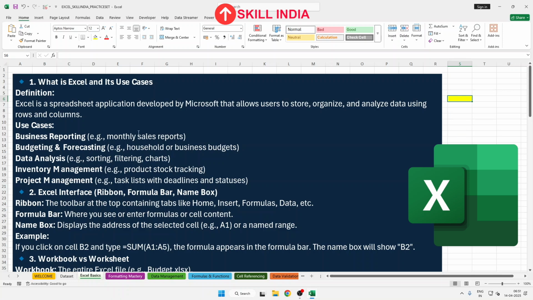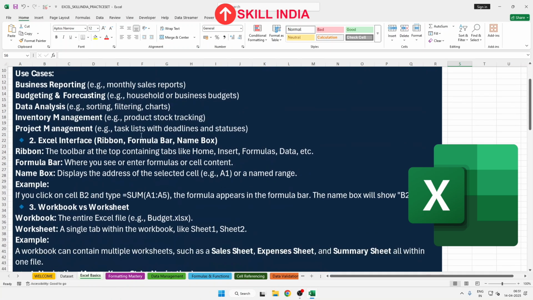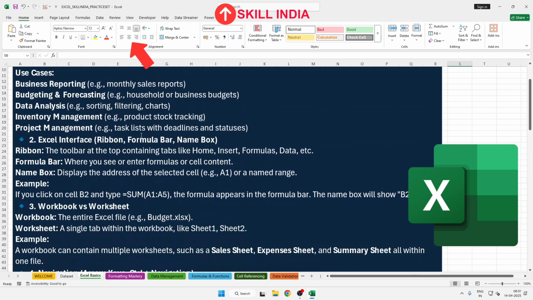Next is the Excel interface. What is the Excel interface? First, we move to the ribbon. This is called the ribbon portion. The ribbon is the toolbar at the top containing tabs like Home, Insert, Page Layout, Formulas. The ribbon is the part where each and every kind of operation is done.